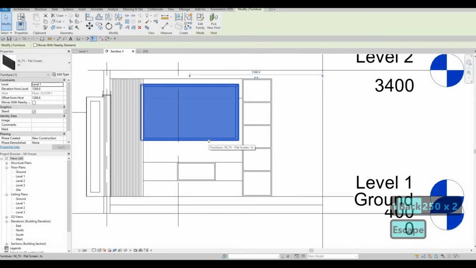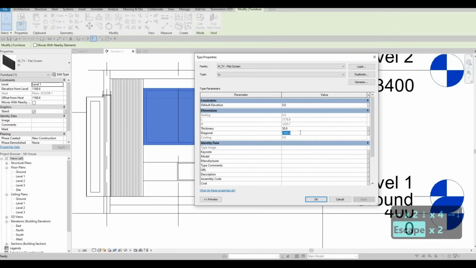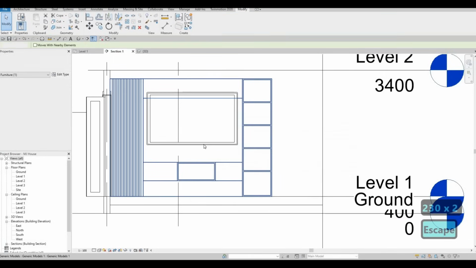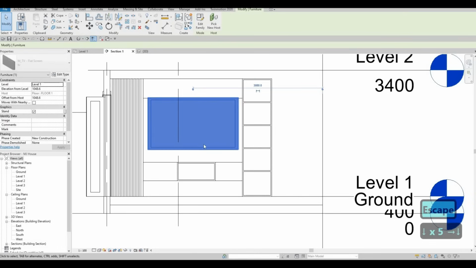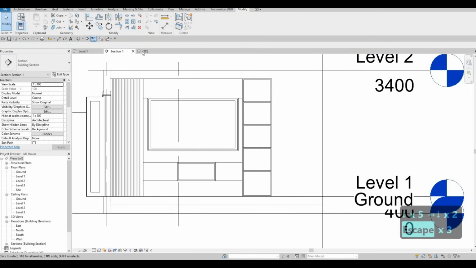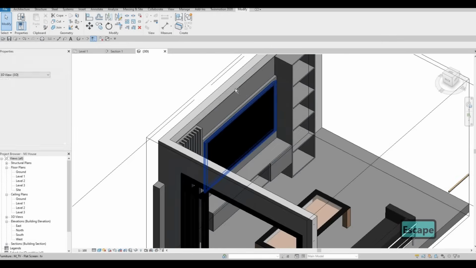For the 2500, I know it's too big for the space, so let's edit this one again to 2300. I think that's a good enough size, and we'll be able to just see it from here. So that looks really good.